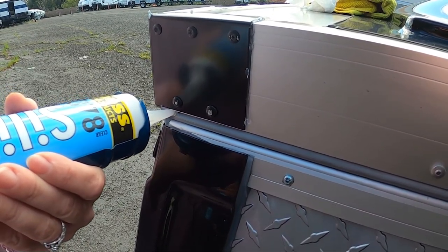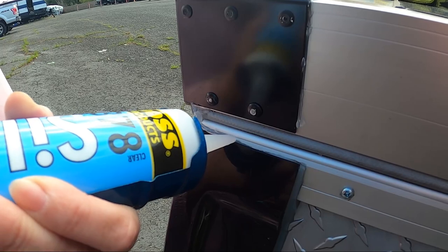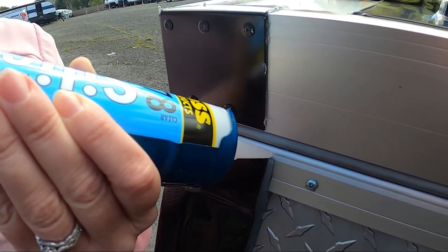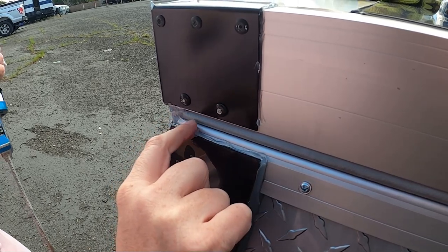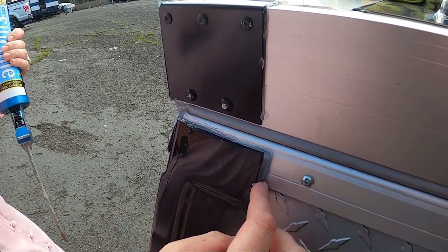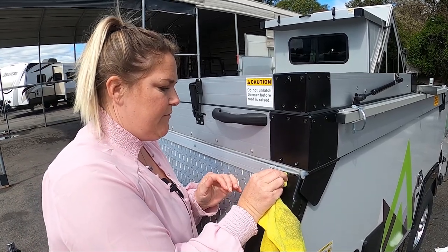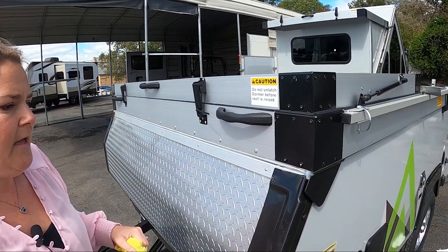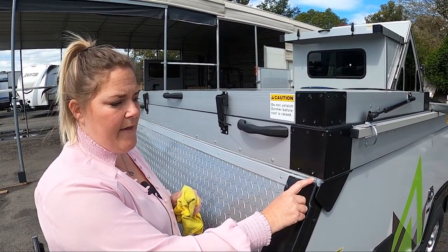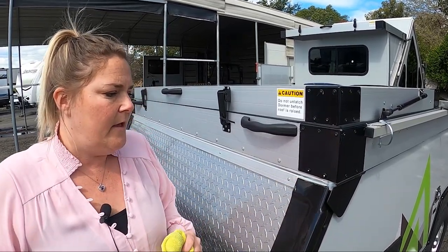As you do this more and more, you will get better with a steady hand. Then you're going to take — gloves might be preferred — but you're just going to simply run your hand over it to clean that up. If you have some paper towels, I would suggest that. We're going to tighten this up a bit here with a little cloth. You do want this to look nice when you go camping. If you feel like you need to go over a little bit more — I feel like I got in that corner and laid the line where I wanted it. That is the basic of putting some silicone caulking on.